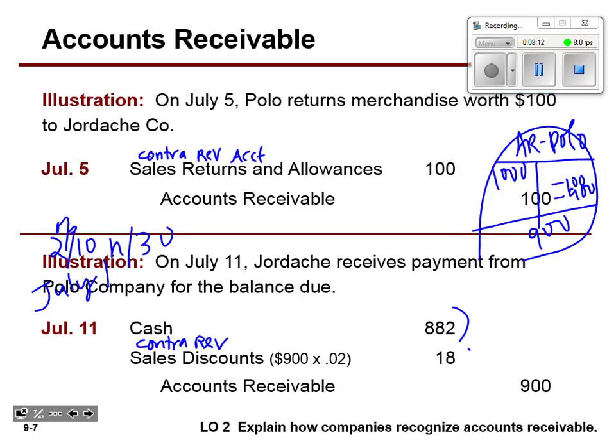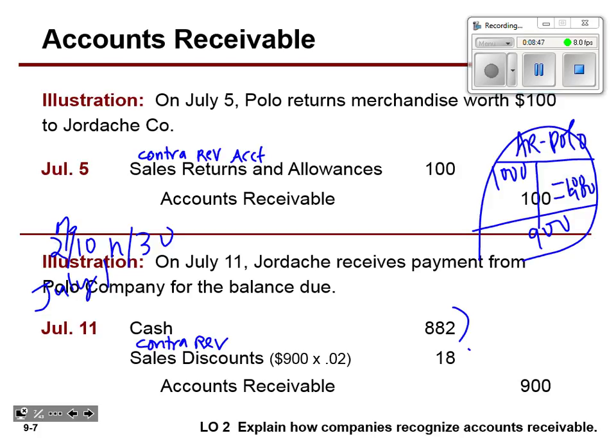Now let's go back to the original sale. We originally sold $1,000 worth of stuff, but now we've had 2 contra assets chop that up, didn't we? We allowed them to return and we allowed a discount, but you know what? They're probably going to be a pretty loyal customer because we allow those things. Would you agree? So is it okay to take a little $18 hit? Because now we don't have that balloon floating around anymore. They paid their bill. It's a good thing.